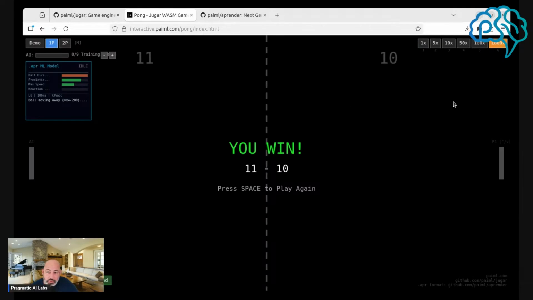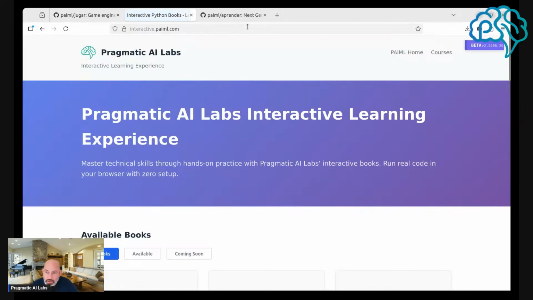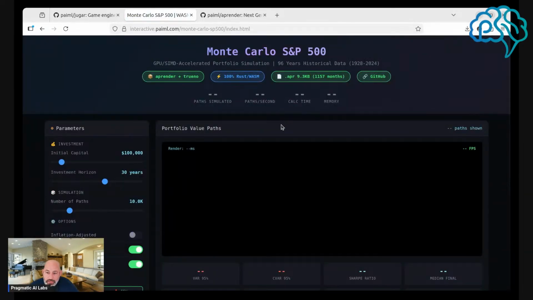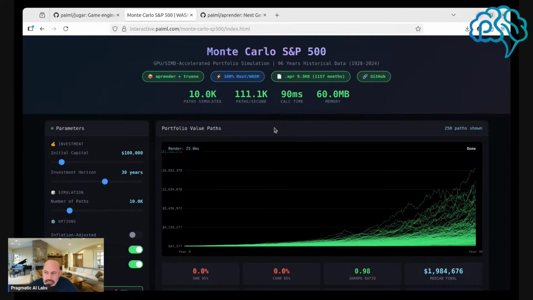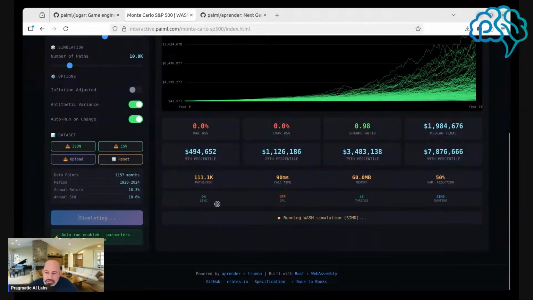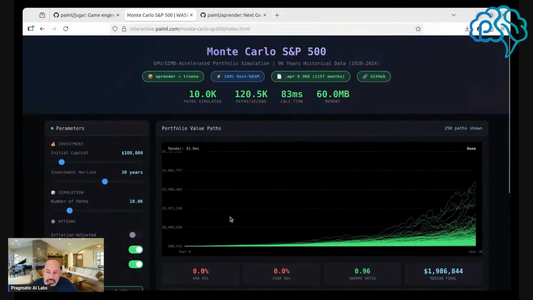We also have other examples on the interactive.piml website of this model format, for example, doing real-time simulations like financial simulations or physics simulations. You can see thousands of paths per second here. This simulation is extremely performant because, again, it's running a very tiny model that you yourself control. You can download the model right here.